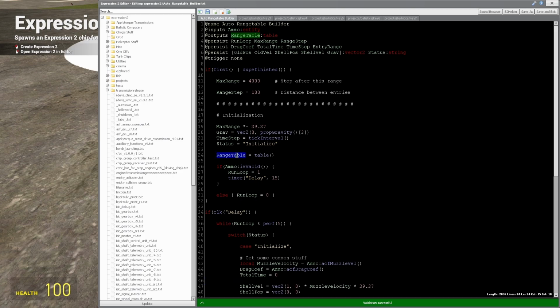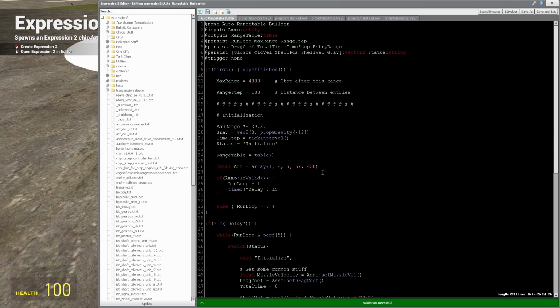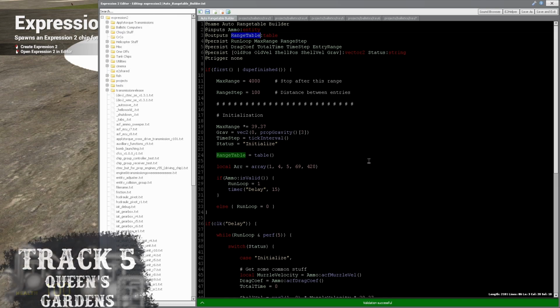So you might be familiar with arrays. Basically, an array can hold a bunch of different numbers. So yeah, you can use an array to hold a bunch of different numbers, strings, vectors, whatever you want. In this case, it's just a bunch of numbers. You can mix and match things as well. One thing you cannot do in an array is hold other arrays. However, a table is kind of like an array. You are allowed to hold other tables in a table as well as arrays in a table.